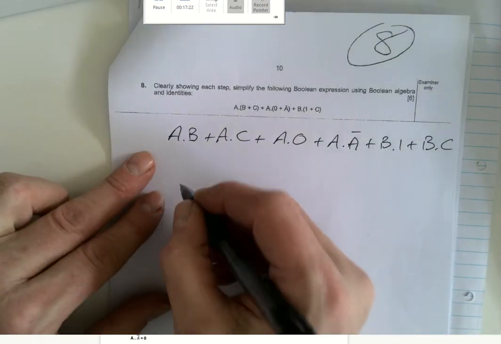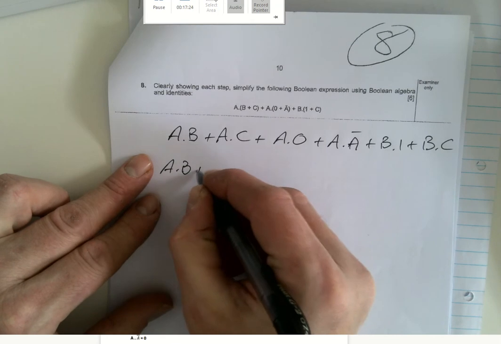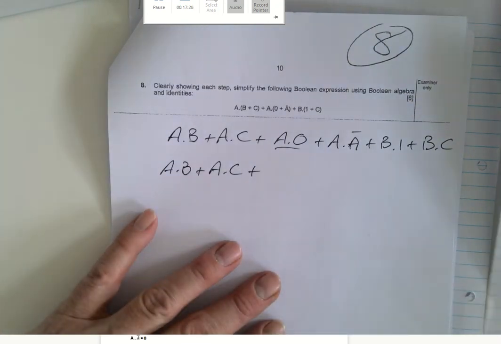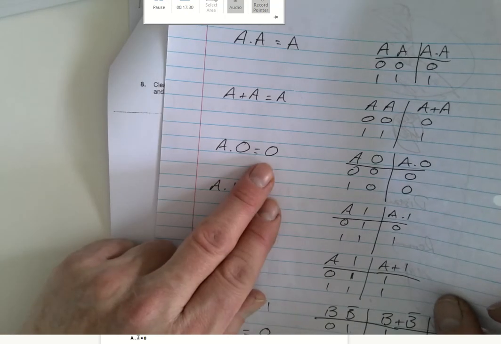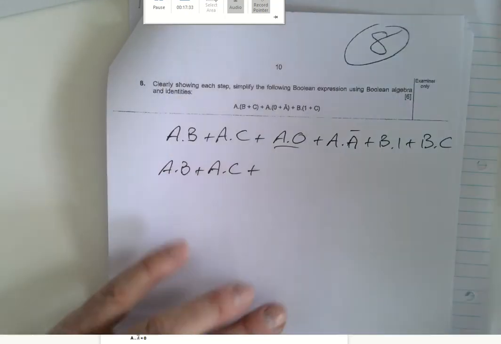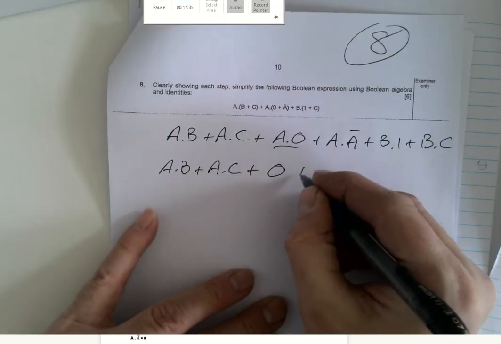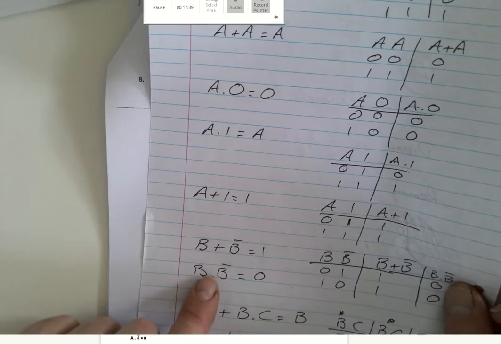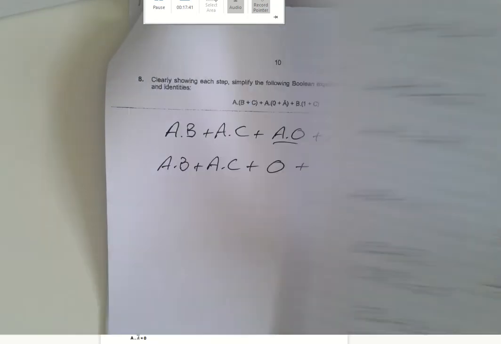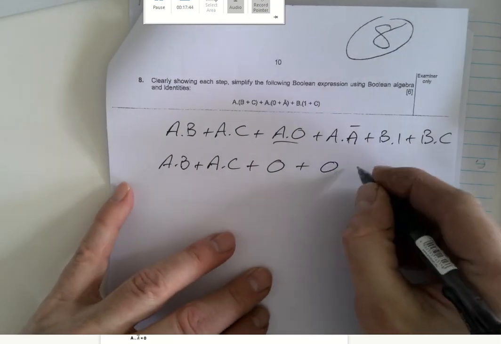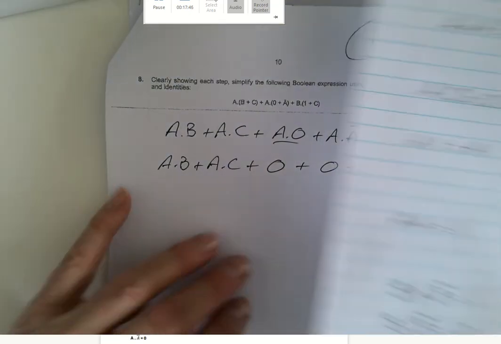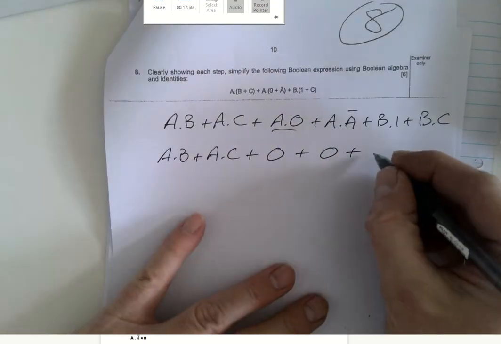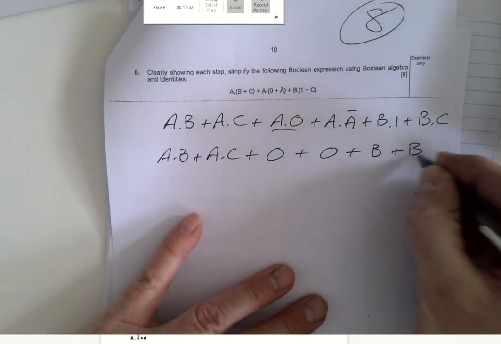So let's have a few looks here. So A and B, or A and C, or A and 0 just gives 0. Again, write the truth table out in the examination. Or A and not A, same as B and not B, that's also 0, cancelling each other out. B and 1, however, same as A and 1, is A, so B and 1 is equal to B or BC.